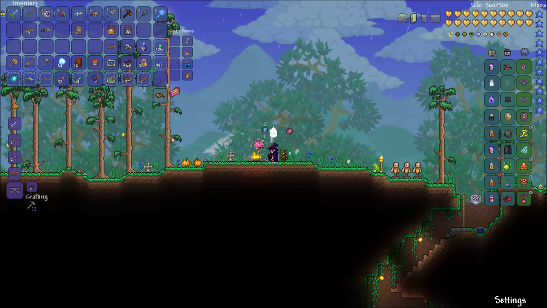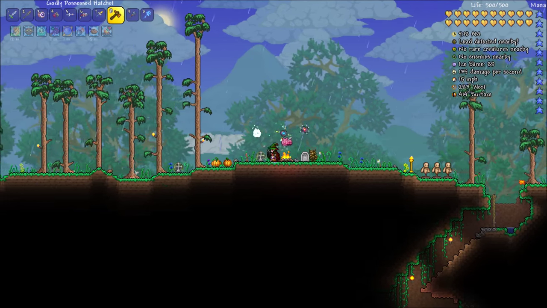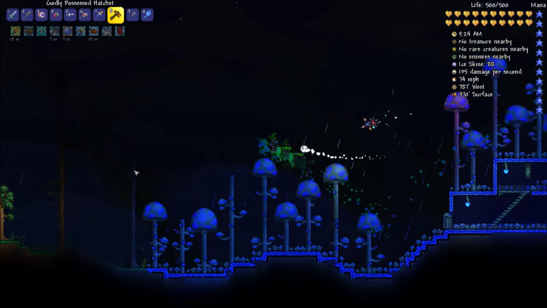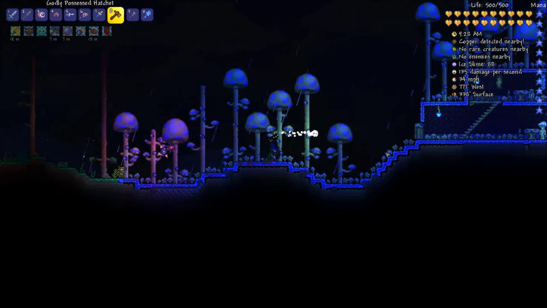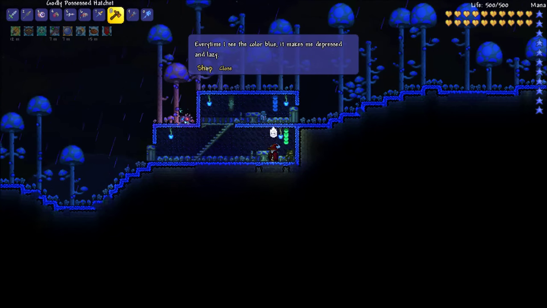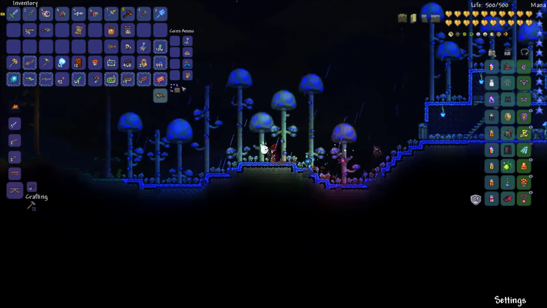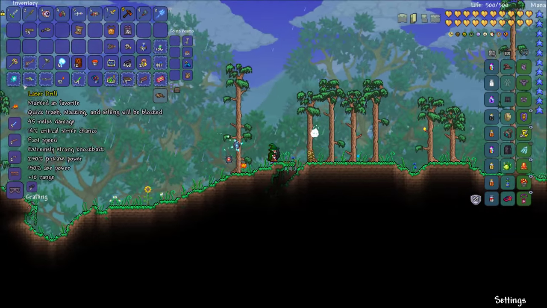Hold on. Okay, I got one Spelunker potion. That should do. I need chlorophyte for some bullets. And hold on. I need to talk to this dude right here. You there. Do you have an auto hammer? You do. Okay. Well, we just set that up. That'll be for the future.